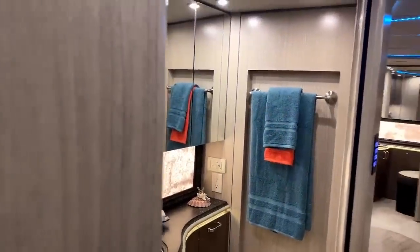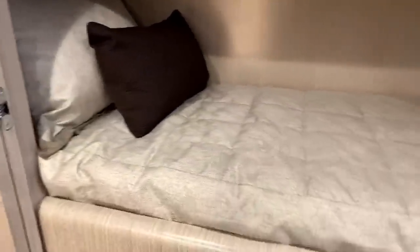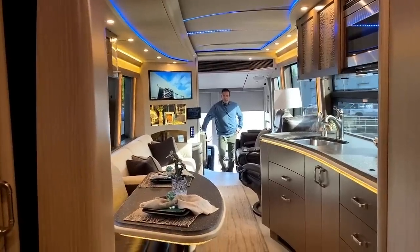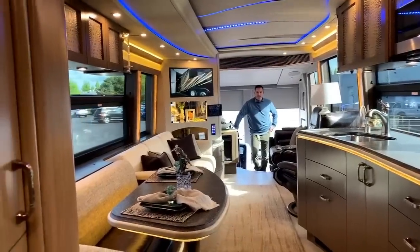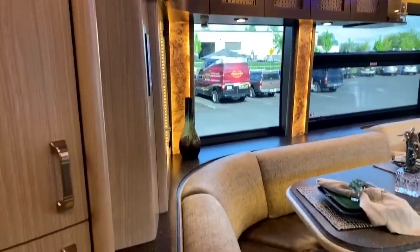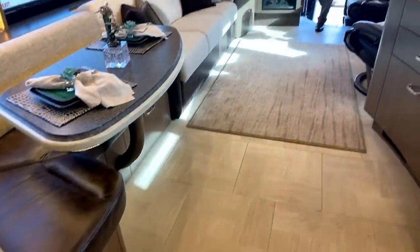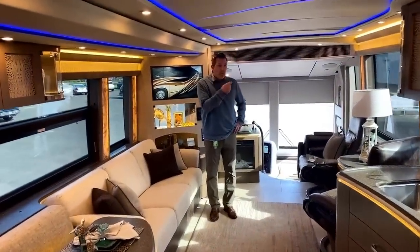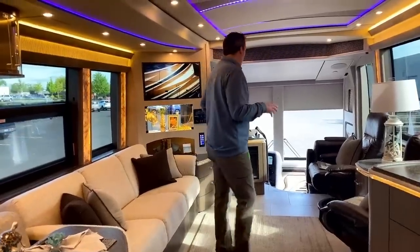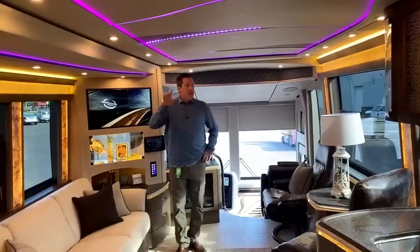I'm going to jump forward here and put this slide out in the salon. A lot of fans of the H3, a lot of fans of the X3 — what it comes down to is personal preference. Do you like the stainless on the sides? Do you like the all-painted look of the non-stainless? Do you like the higher ceiling of the X3? Do you like the taller storage of the H3? Do you like the additional two steps up into your luxury home of the H? There's the slide all the way out. As you see in this coach, it's got the galley on the curbside, but it also has two really nice recliners over here with a TV not only here in the slide out, but you've got the large 50-inch over the cockpit.